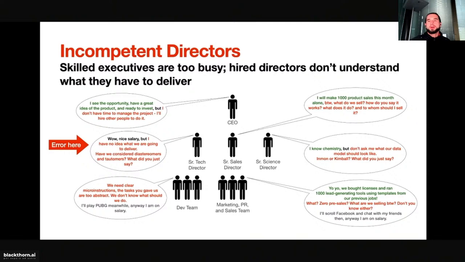But when it comes to interaction, the science director, for example, is given questions to which he simply doesn't know how to answer. The technical director has no idea what the structure of proteins is, how they are stored, what SMILES is, what SMARTS are, when you use extended fingerprints, when you use neural fingerprints. He has no idea of that. But he wants to know how to store them because he wants to choose the database, right? So he goes to the science director and asks, hey, I need to build a data model to store our data.